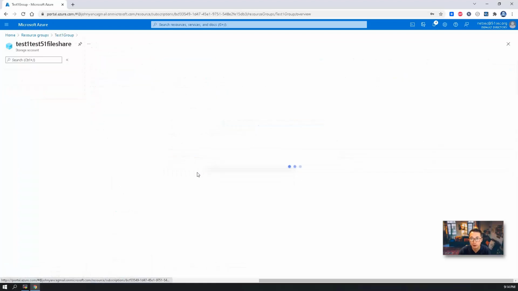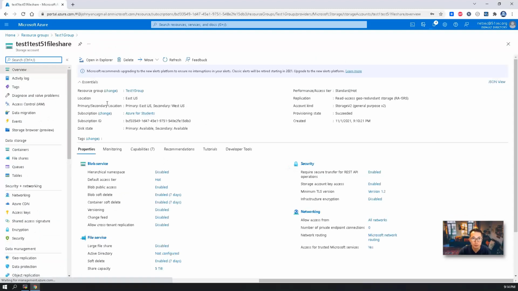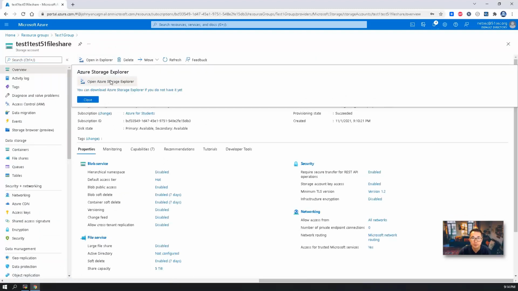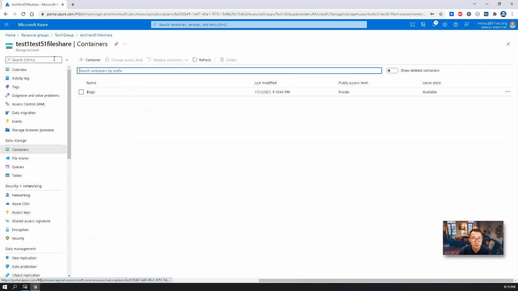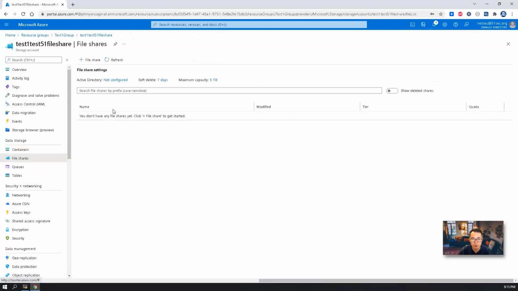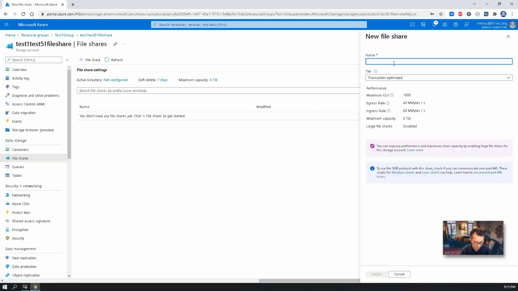While waiting, we're going to create a couple of folders for testing. Since we haven't installed Azure Storage Explorer yet, we cannot open it, but we're going to do it in our new virtual machine. So for the test 51 file, we're going to use the created file shares, and we're going to test the access speed. File share 1.